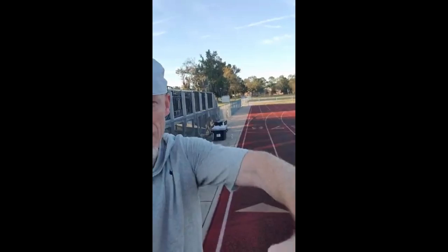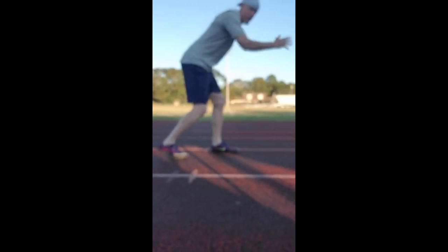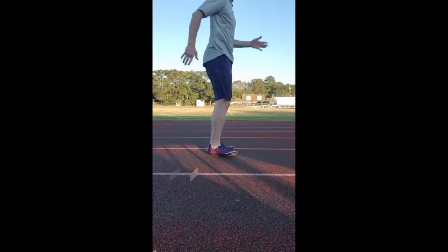The other thing about starts is that whenever you work on these, the first two or three or four strides should be really long. You don't want to start a high-frequency type of run in the first two or three. So really long body motion — the elbow actually comes up like that, like you're punching up high with your elbow, like you're pouring a pitcher. It's like a boom and then boom. The arms in the drive phase are going to be like this, and they're not going to continue to be like that as you come up. In the start, it's like this for almost 10 steps.